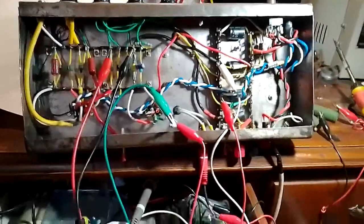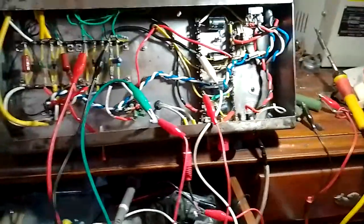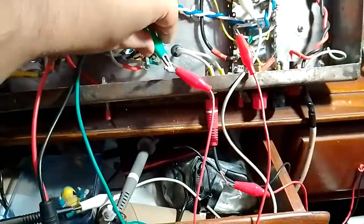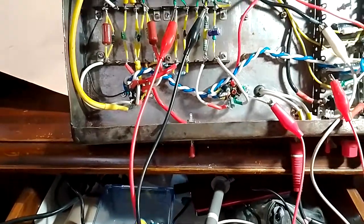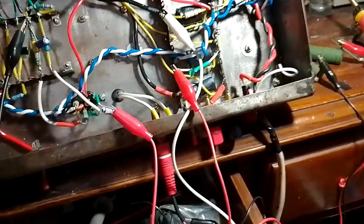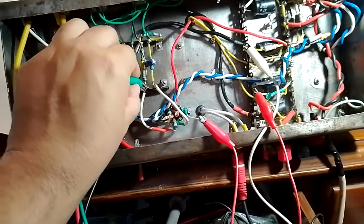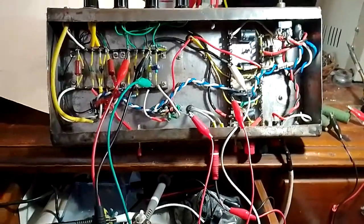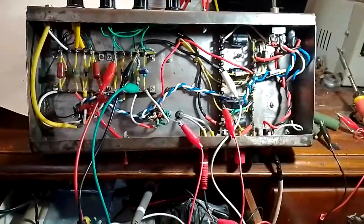And also very interesting, I found that changing the screen voltage has a major effect on the plate voltage as well, major effect. And actually I'm curious now, I'm gonna try, if I can without shorting anything out, because there is a good chance of shorting this out to the chassis. I wanna see the cathode voltage. So my meter has gone on standby. It's low on batteries, but let's hope I can get a reading before it goes off. Okay, it just shut off, but the cathode voltage is still close to what it was, 7 point something. So yep, everything seems to be okay.